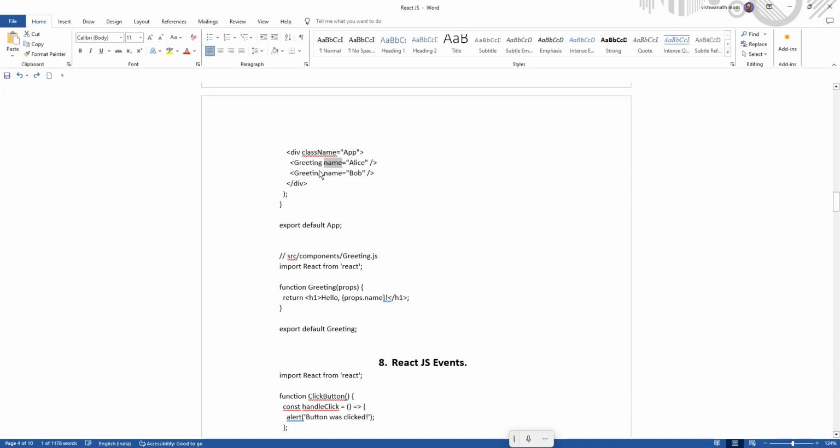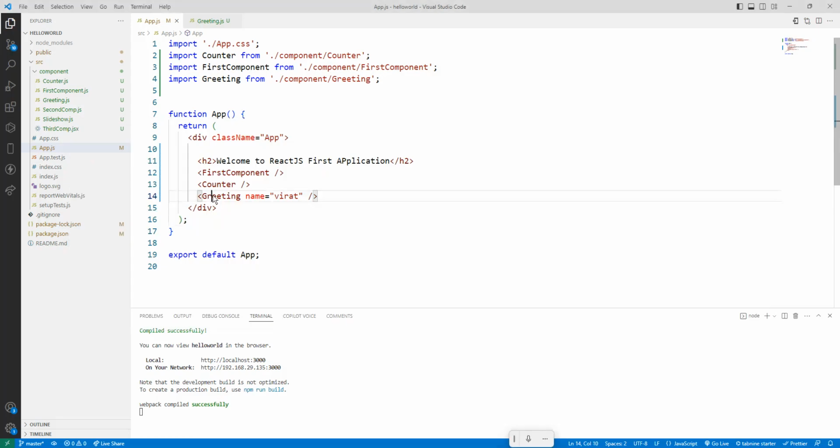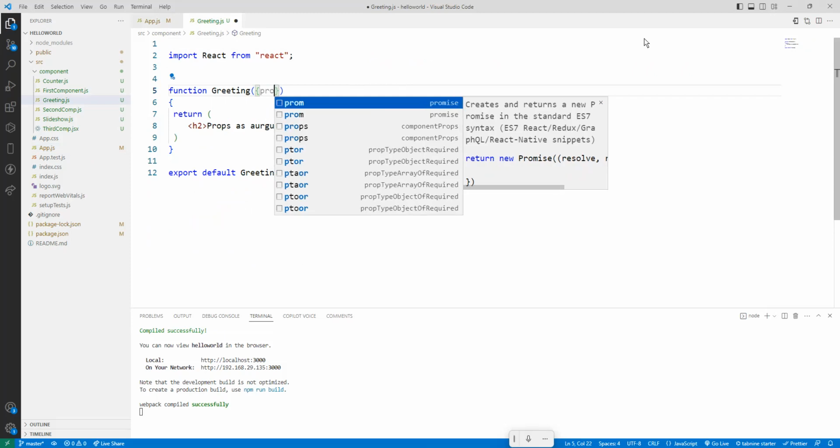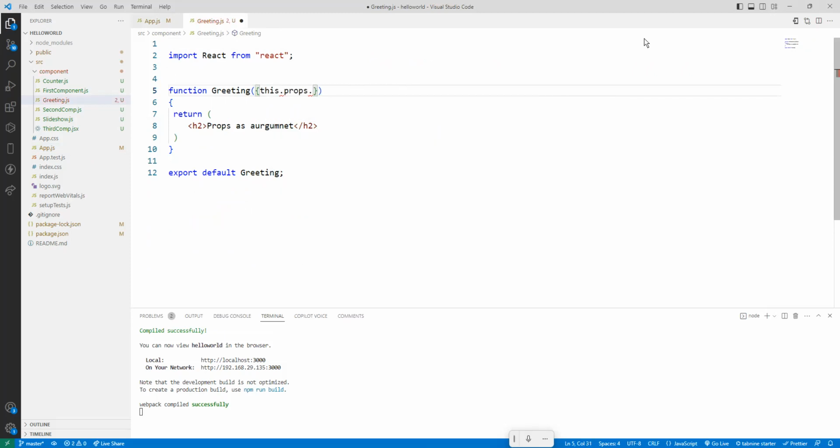Actually, the Greeting component is in another folder, so I need to take it as a props. props.name. Save it.